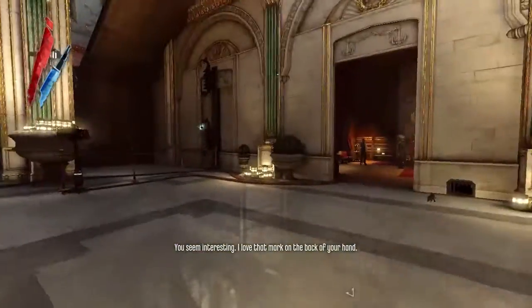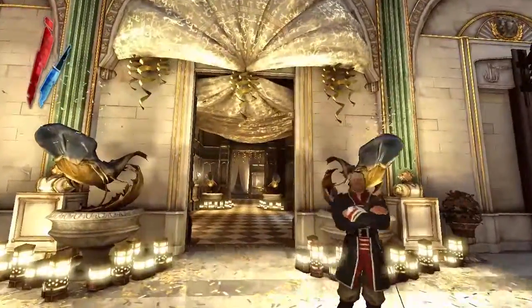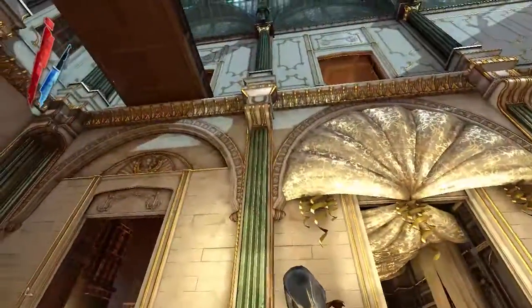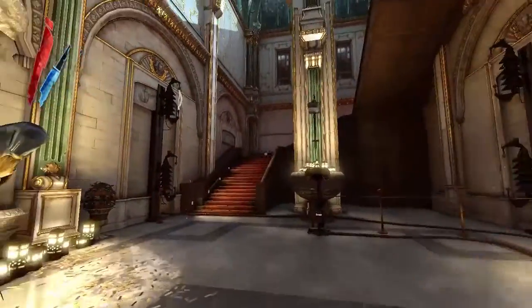So there's different ways to get around this place. The other way is to get up here. There's a whole second floor to discover, the loot and all that. And you might notice that there's a wall of light here.